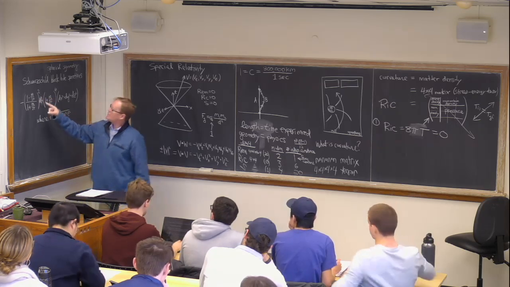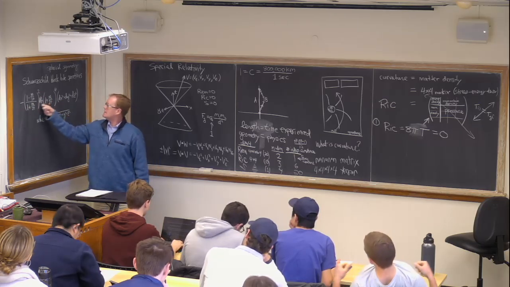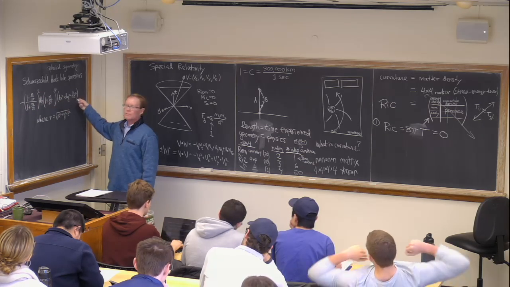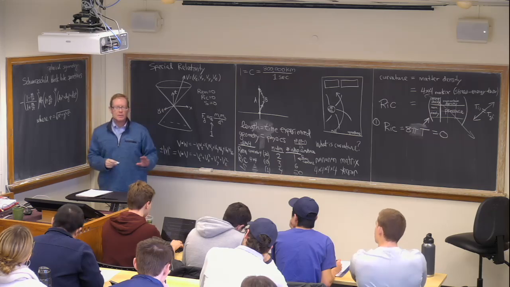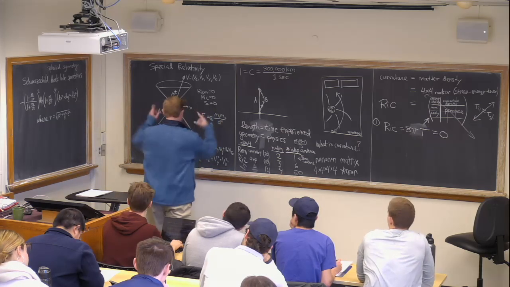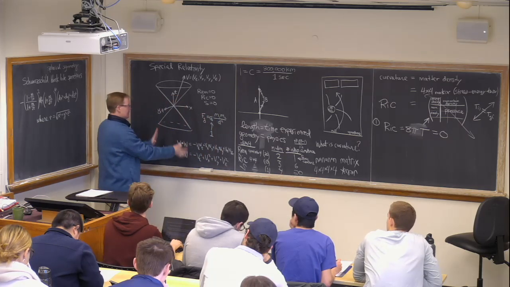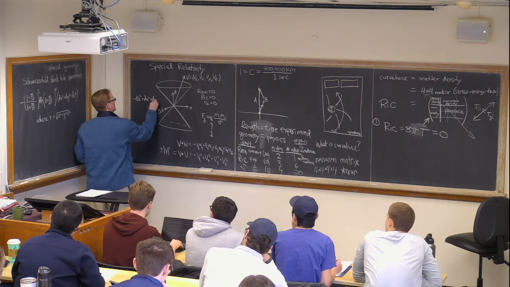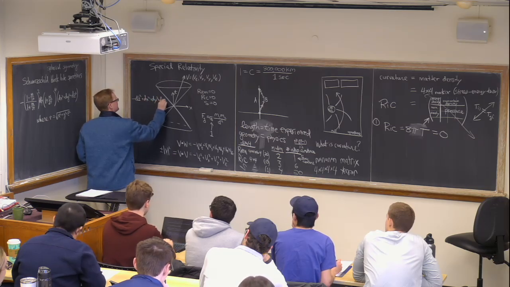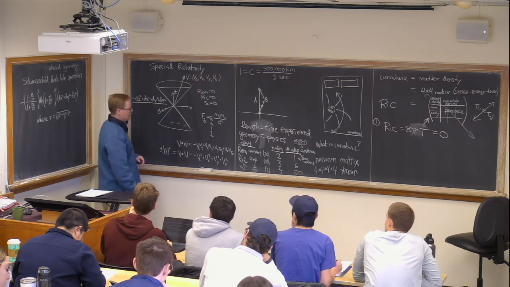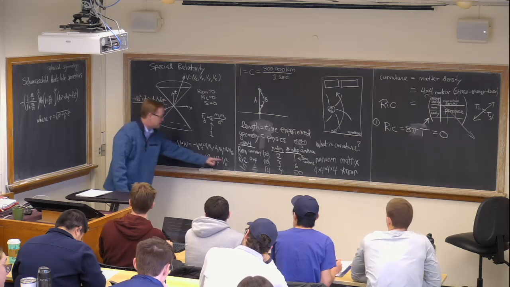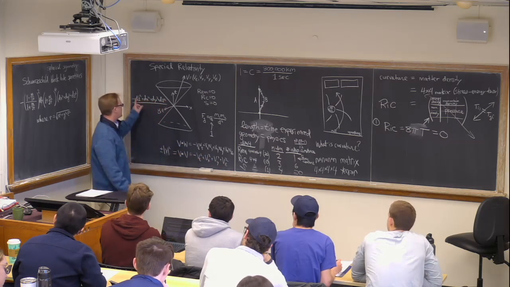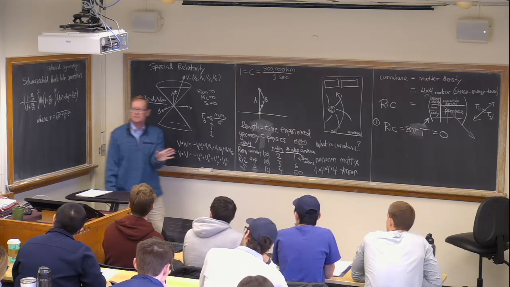Now, first thing I want you to do is let m equal 0. Notice you get minus dt squared plus dx squared plus dy squared plus dz squared if m equals 0. And by the way, that's what special relativity is. So in the notation of differential geometry, the metric here we write as minus dt squared plus dx squared plus dy squared plus dz squared. This is how you write the metric of a Minkowski spacetime. It's just notation, right?